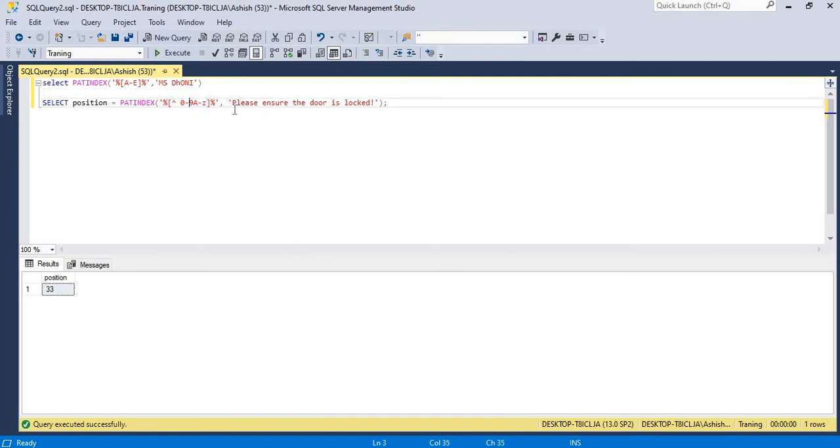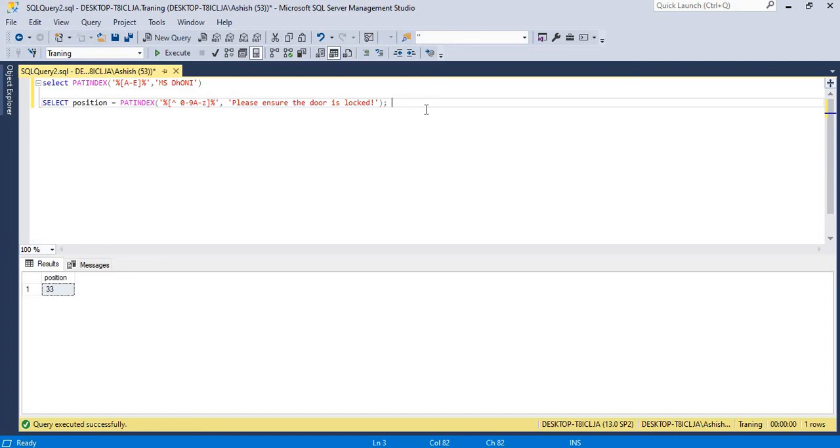So it is saying any special character which is not in the numbers or not in our letters, that character's position it should return. So this is the character we have, and you can see that it is in position 33. So that's how PATINDEX works.